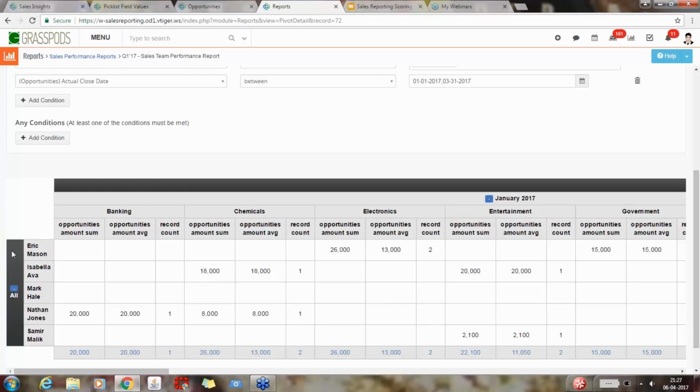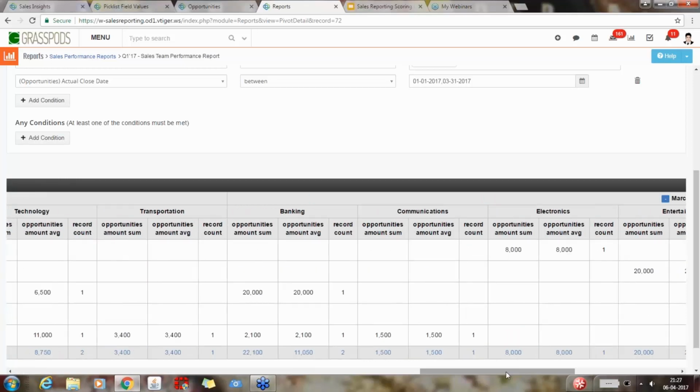I cannot add it vertically because these rows are basically used to compare the agents. I would not want to add something here because that will become very difficult to read as well. So the idea is to make sure to understand what you're after and select only the critical things that matter to you instead of trying to mix and match too many things at the same time.